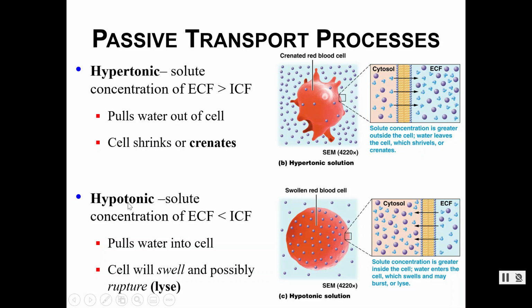Now hypotonic is the opposite. Now you have quite a few more solutes inside of your cell compared to outside of your cell. So a bunch of that water is going to move inside to dilute that solution. We're going to balance everything out. So notice our arrows are now moving into our cell. When water gets pulled into the cell, it swells, just like you adding water to a water balloon. What happens if you add too much water to a water balloon? It pops. Well, your cells can pop as well. They will at the very least swell, but they could rupture, and we call that lyse or lysis.